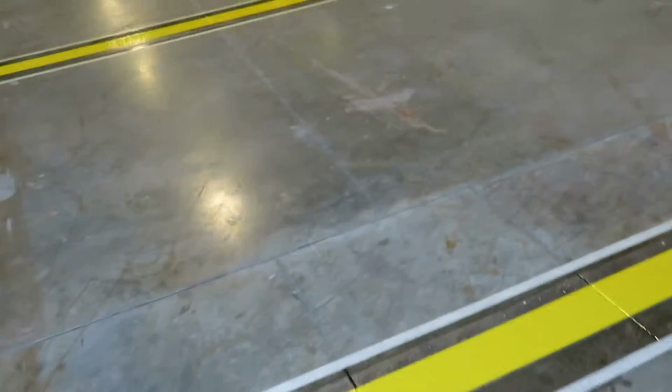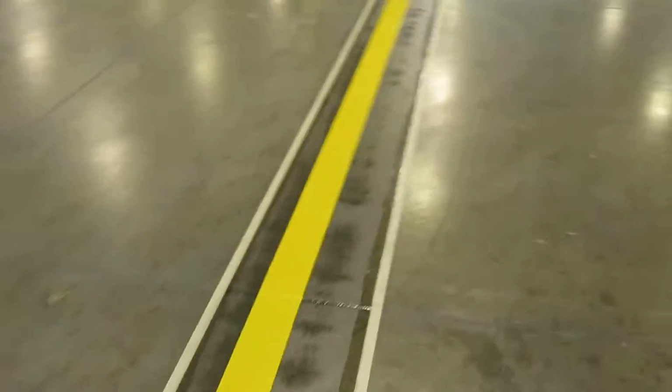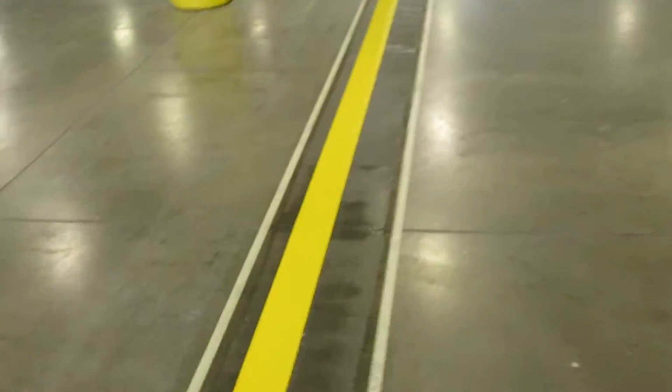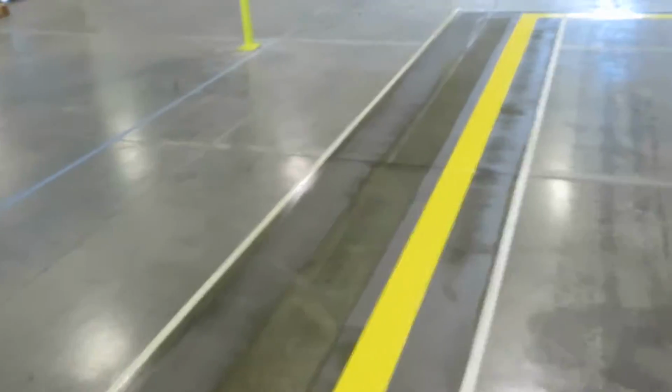This is a sealed warehouse floor. There's not a product on the planet that's going to adhere to a sealed warehouse floor without delaminating very quickly. So you have to cut all the lines in the floor, create a new surface profile. Then we pop our chalk lines and our tape lines, and we apply our secret product. I know it doesn't look like a secret, but it's definitely a little different product than anybody else uses. It lasts 10 times more durable and adheres 10 times better than any of your 2-part solvent-based epoxies and stuff like that.